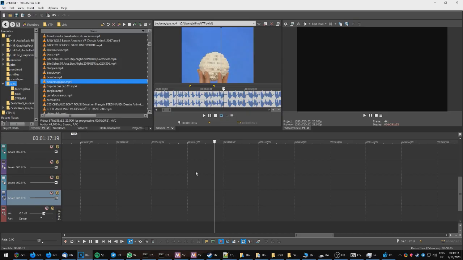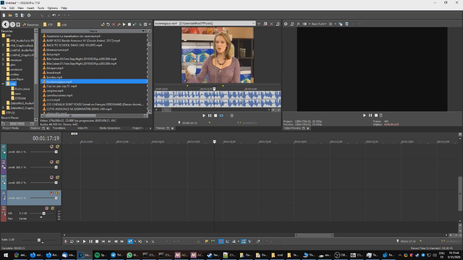Now let's talk about the render script. When you do very complex video edits, you can have a lot of clips at the same time, which can make the computer lag a bit. So usually what you can do is render this part, then delete all of the clips and replace them with a single video clip, which will make Vegas a lot faster. Let's clip this clip of a woman holding a ball.